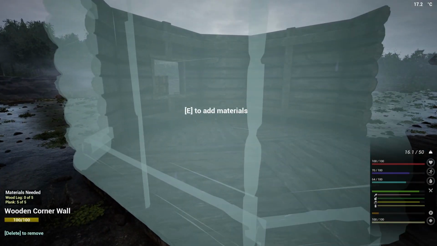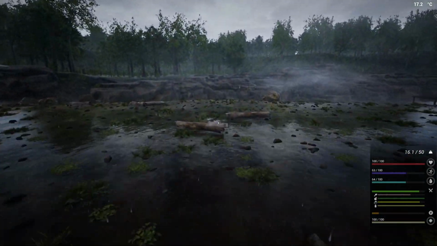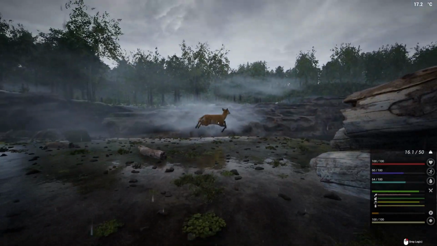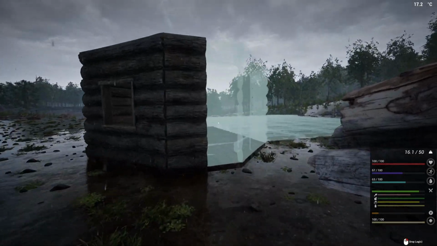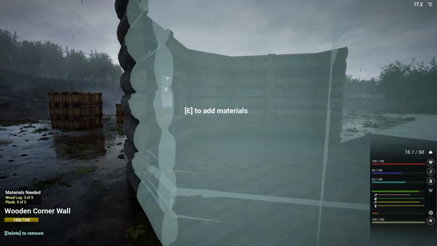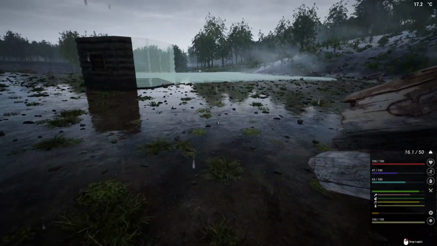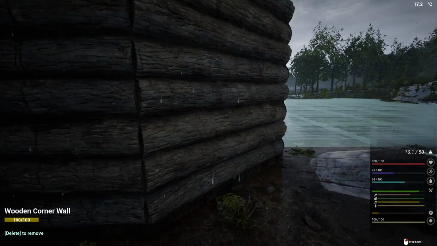These walls are 5 planks, 5 wood logs each. I should have gone over that a minute ago. Let's grab them back here. And then watch your log piles. When you see them scattered, it's because these animals will knock them all over the place, and the birds are especially bad about sending your stuff flying. They have no chill when it comes to messing all your stuff up.